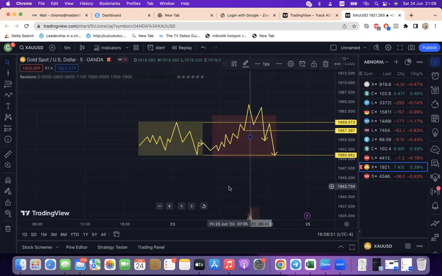Once you see an equal low, you can decide, okay, I'm just going to target the first equal low I see and take profit. It's up to you. That is your choice to make. It's not my choice. I'm not going to be trading for you. So you make your choice. You either look for an equal low to take your profit, or you target a 1:3 if your entry goes with your trend.